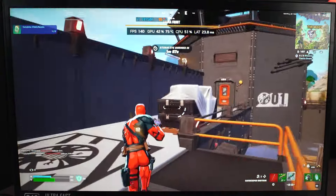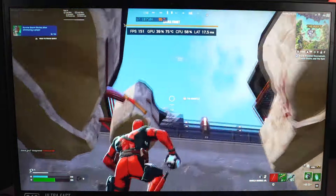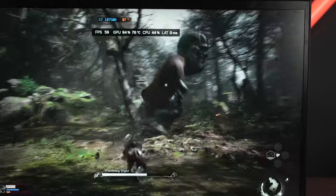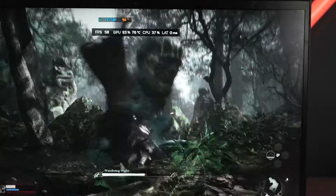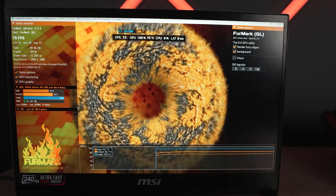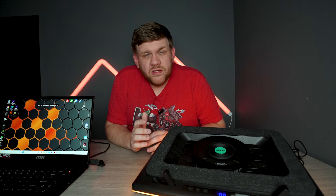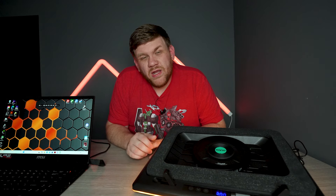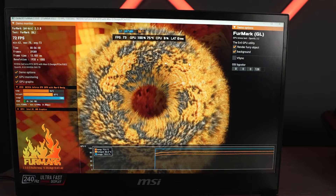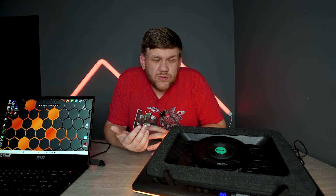Fortnite we played on performance mode so it would use more of the CPU, and it also ran very hot. Our FPS was not super stable with a lot of drops — we didn't go down to single digit FPS numbers, but we did fluctuate a lot between like 150 FPS to 120. Black Myth Wukong stayed around that 60-ish FPS mark in most benchmarks, and during boss battles our FPS numbers were in the 50s at times. Furmark's FPS counter was showing around 73-74 FPS. Our GPU temperatures with the laptop laying flat were anywhere from the high 60s to even high 70s at times, and Furmark pushed that pretty hard running for 10 minutes.